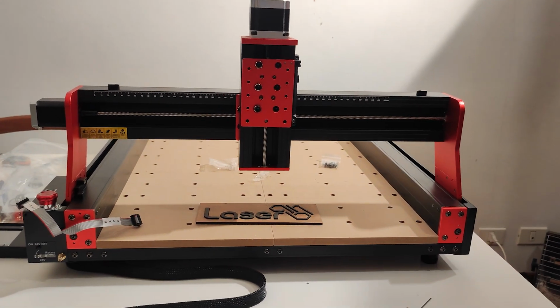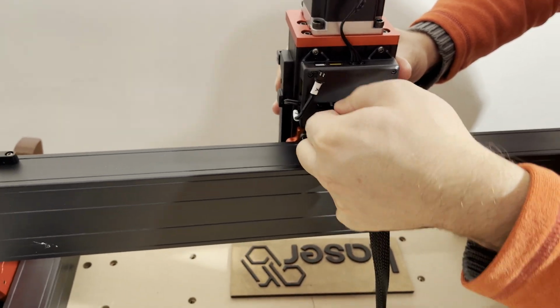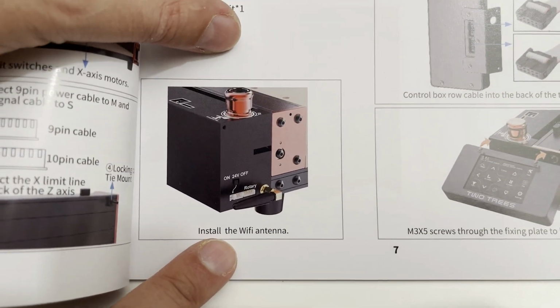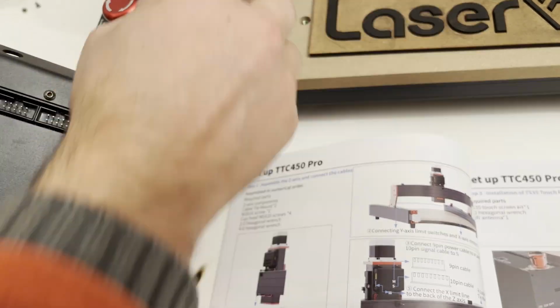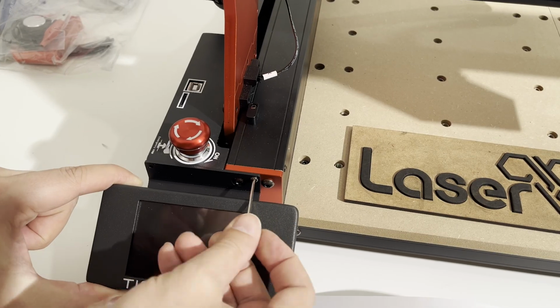Now let's move on to the electrical connection of the various cables and the display. Here too, everything is quite simple. Each cable is labeled and enters its socket. If you are in doubt, just refer to the manual. A couple of small screws and the display is also fixed in this place.